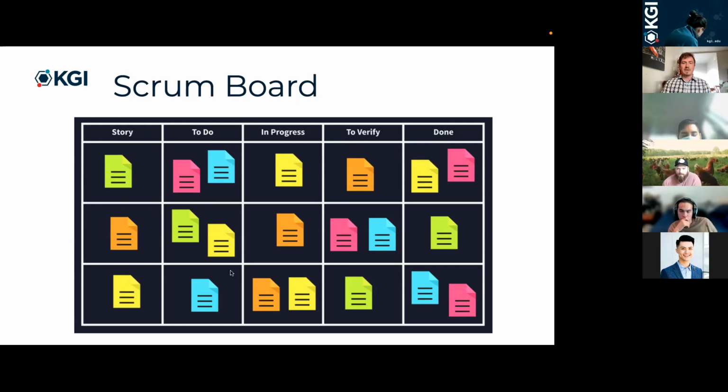By having this visual board in the form of a Google Sheet, you're able to really track how the project is progressing and make adjustments if you need to. The nice thing about this class is that there is no such thing as changing the timeline.